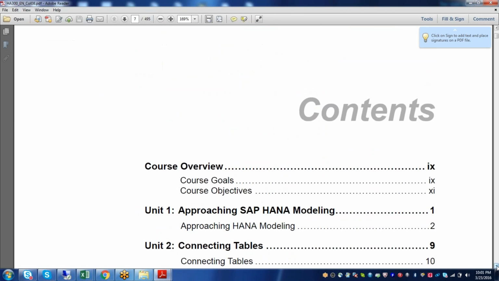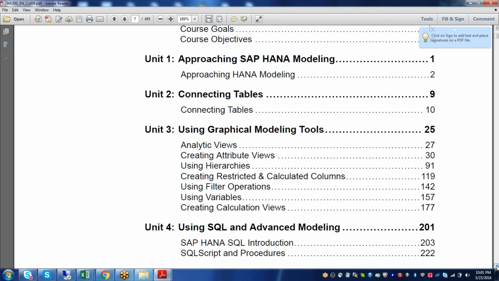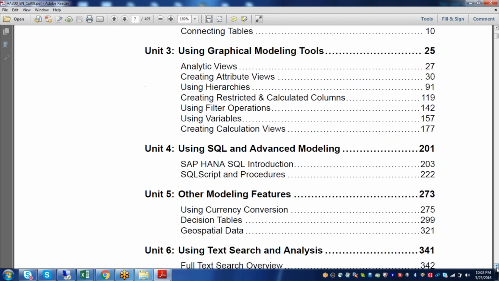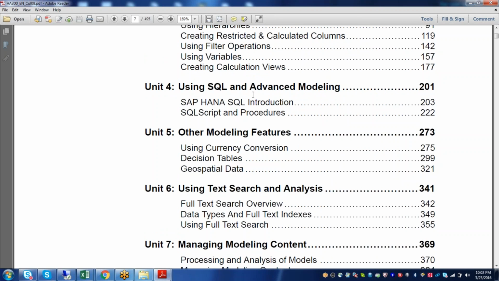In advanced, we are going to discuss how to connect different tables using different joins, and the graphical modeling tools which are part of HANA in order to create analytic views and attribute views, and different concepts within views, like filtering options, variable options, restriction options and calculation options. And in HANA, we are going to make use of HANA scripting. So we are going to discuss HANA scripting here and advanced modeling options.